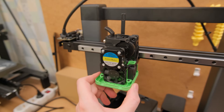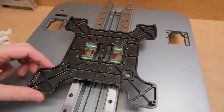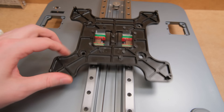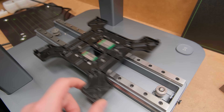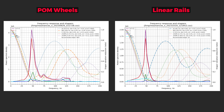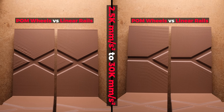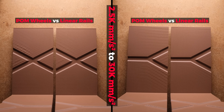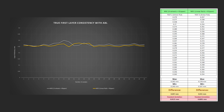But nothing is sunshine and roses. While drilling and tapping holes into the aluminum frame was a pretty easy task, aligning 4 carriages was an impossible one — they added so much drag and input shaping results were just atrocious. I ended up using only 2 carriages, which gave a significant improvement in reducing overall vibrations. Here are the input shaping results for the X axis, which were even more impressive as the M5C's toolhead is on the heavy side. All that can be directly seen in the ghosting tower test prints. Plus, even 2 small carriages gave better stiffness to the bed and first layer consistency was noticeably better.